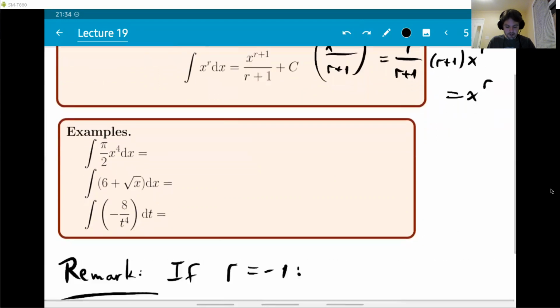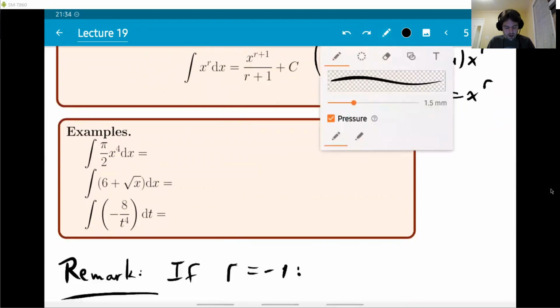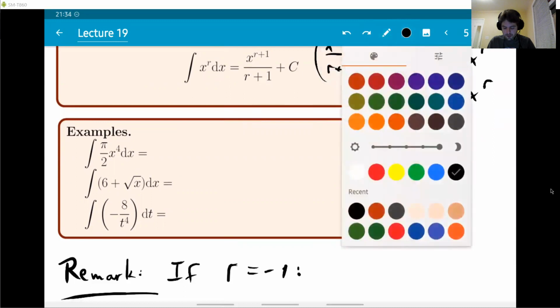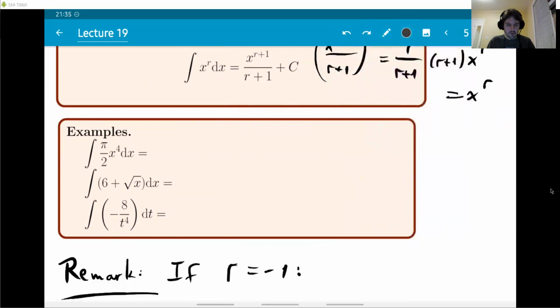So quick examples here. You have a few power functions with certain coefficients in front. What is the integral of pi over 2 times x to the 4th? Well, you leave the pi over 2 in there, and then to integrate x to the 4th, you raise 1 in the exponent, becoming 5, and you also divide by that same 5. Don't forget the plus c. That's it. You can check, you can try to, whatever you find here, try to think about its derivative. It should give you the same original function.